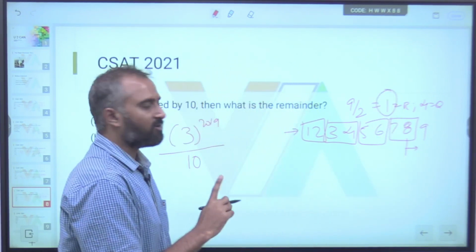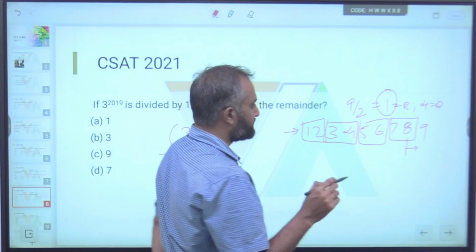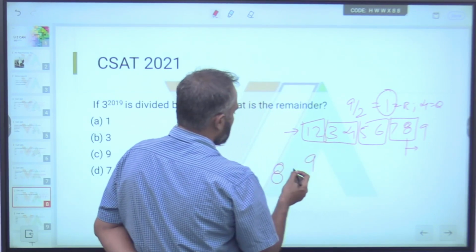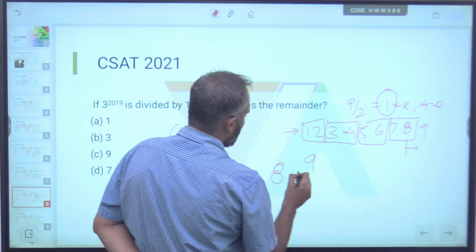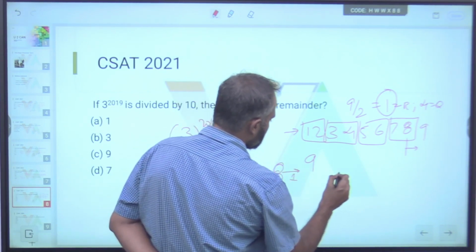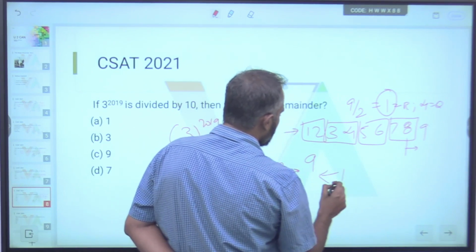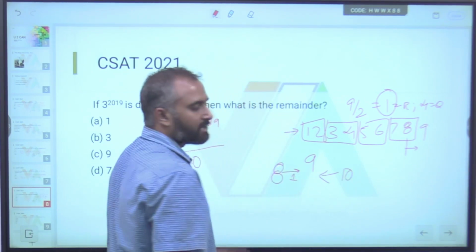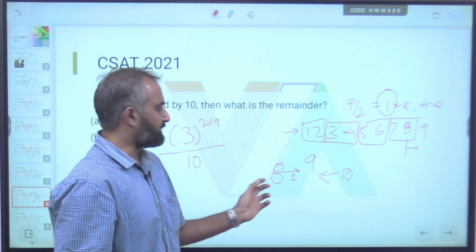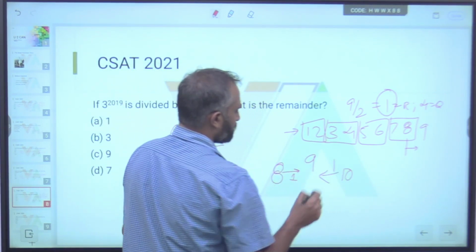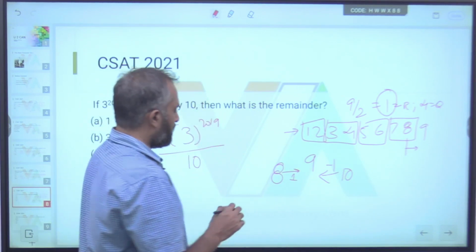What is another way of saying this? Since I said it is distance, it is 1 distant from here. What is the next nearest multiple? 10. 2 5s are 10. So, it is also distant from there. So, remainder can be measured in 2 ways, either positively or negatively. This is -1. Okay. Now, I will give you a short trick.